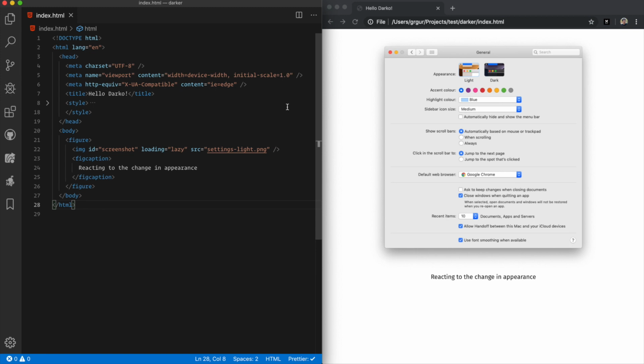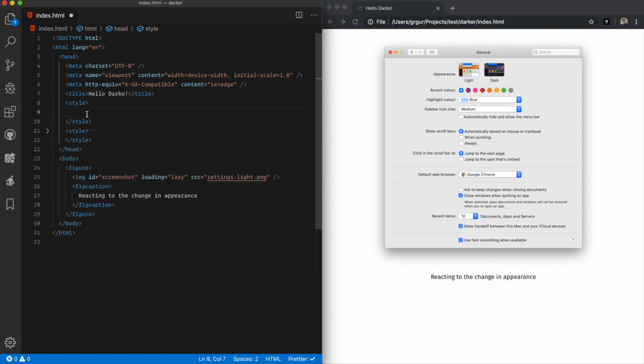We are going to use a manual selection through a CSS class first, and then we are going to learn how we can use native operating system settings to detect if the user has a preference for a light or a dark UI.